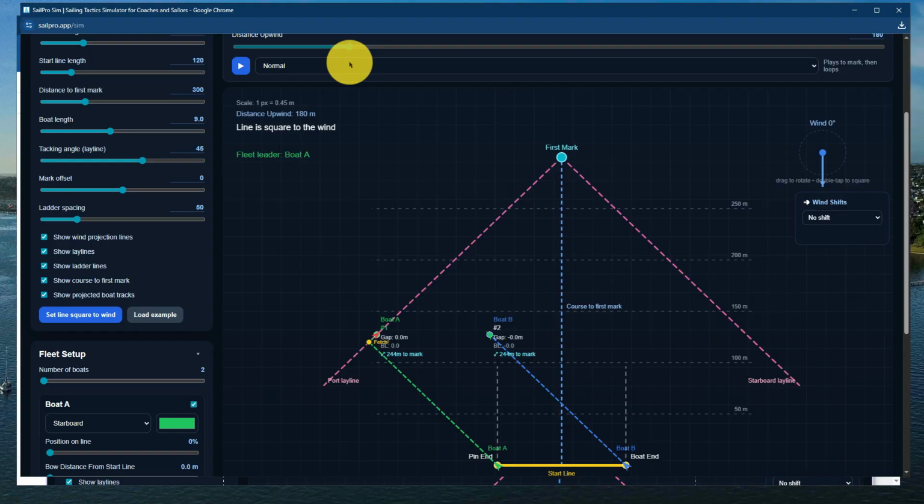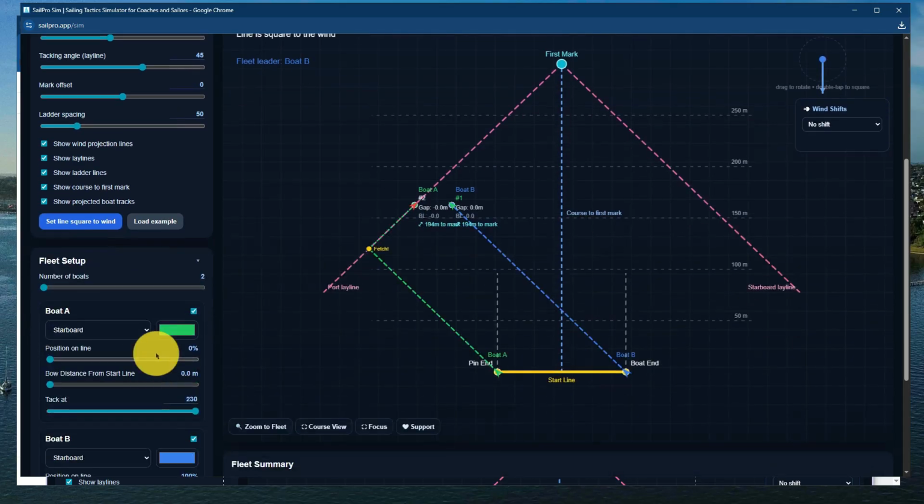The way you do that is to move the distance upwind cursor until the boat that you want to overstand has tacked on the layline, and then come down under, say, boat A, which we're going to work on here, take the tack at, and then reduce that.